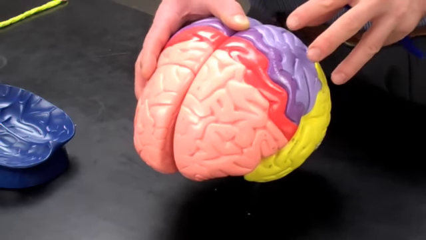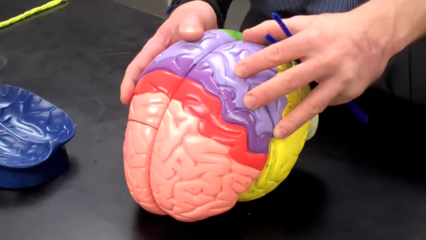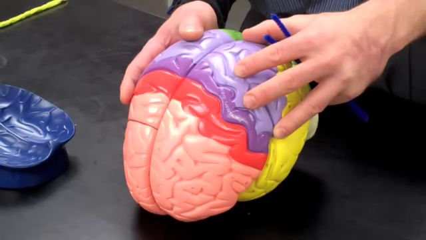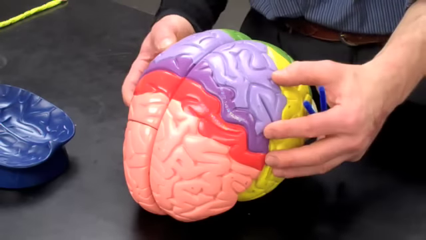The second lobe that we're interested in is the parietal lobe. That is the purple or bluish lobe. And that one is the conscious perception of touch, pressure, temperature, vibration, and so forth. So that's one of the main functions of that lobe.